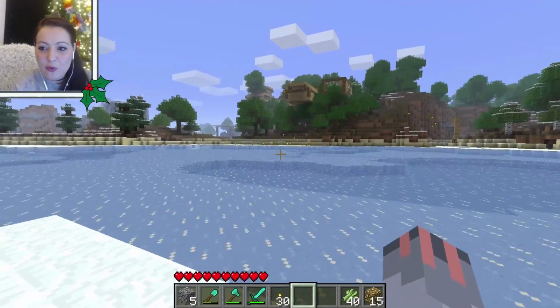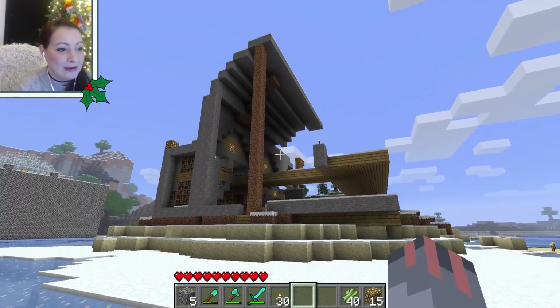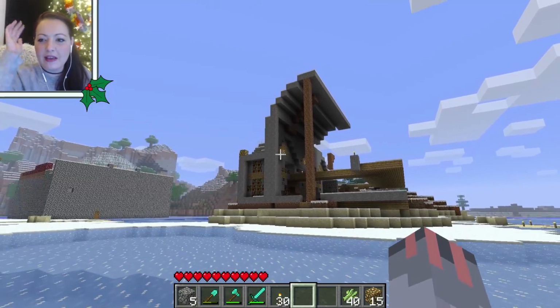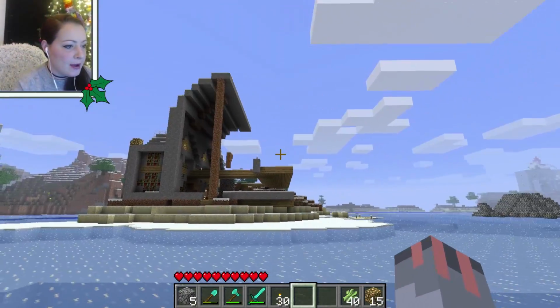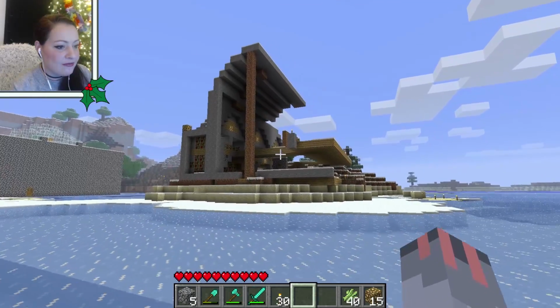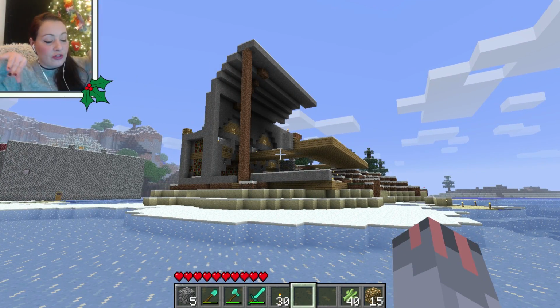So that is all we are going to do today. I've been here for quite a long time and we haven't actually made that much progress. I think it's because some of it is so high up and obviously being in creative. But I think by now you can see roughly what it's going to be like. We've got the paths going across. We've got the two sides.